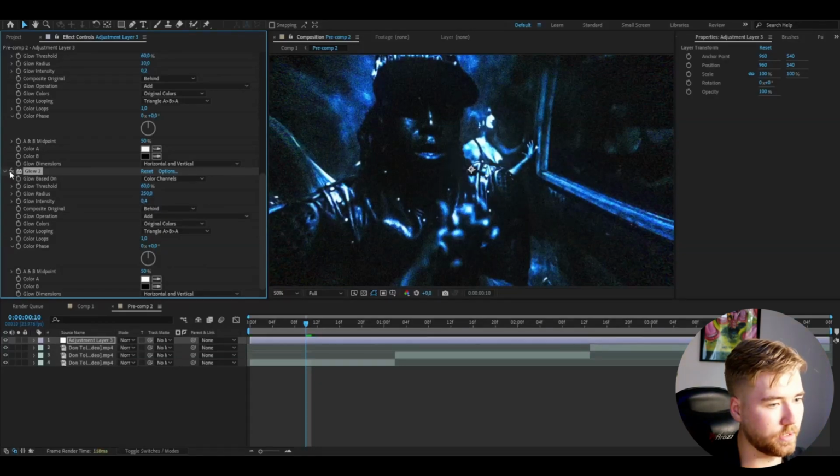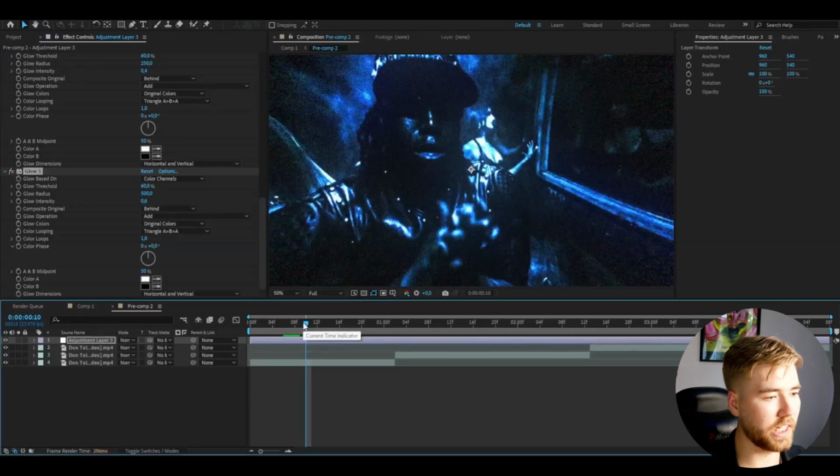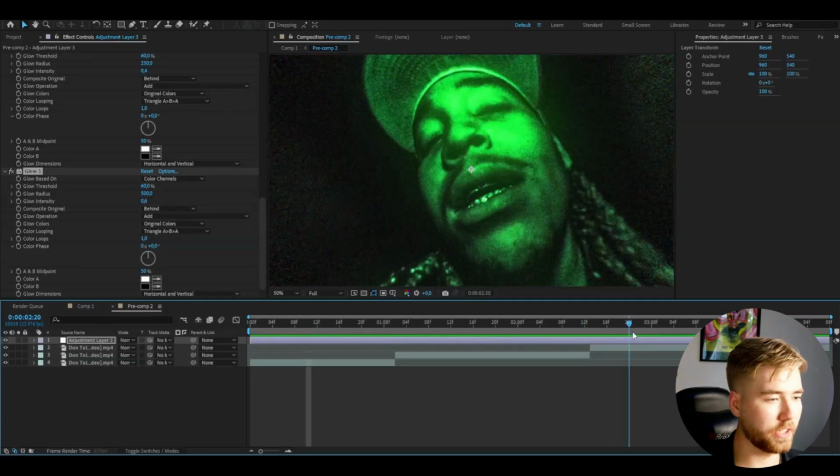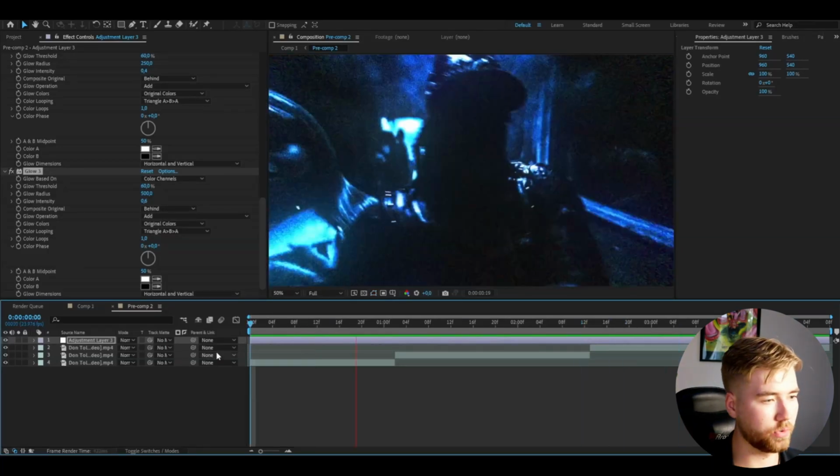It's going to glow a little bit more, but we're going to have the last glow touch here, so we're going to duplicate it one more time, Ctrl D, and here we're going to set the glow radius to 500 and then the glow intensity to 0.6. So now we get a really natural, cool looking glow, in my opinion. And this is the final effect, how it's going to look.